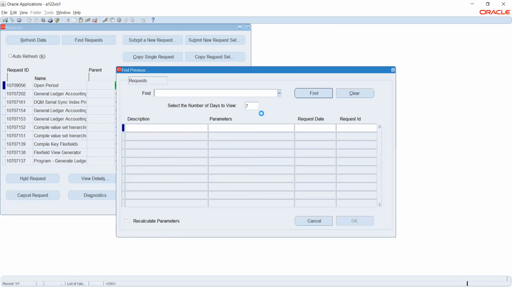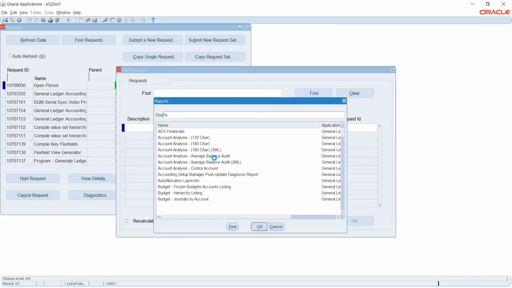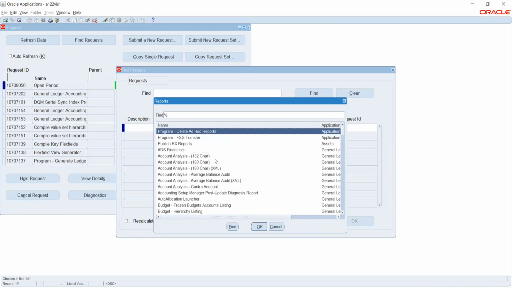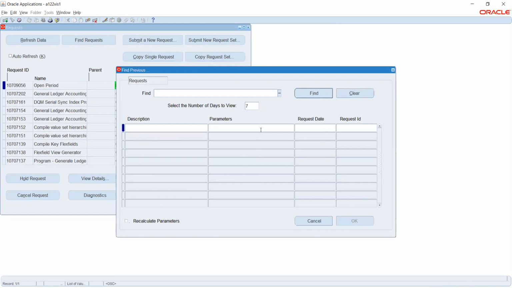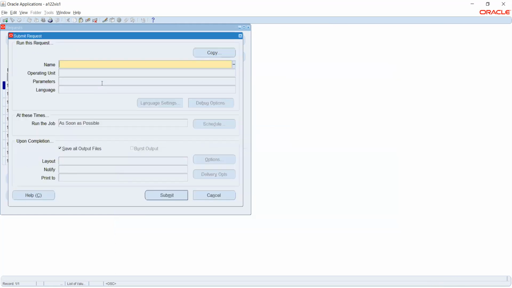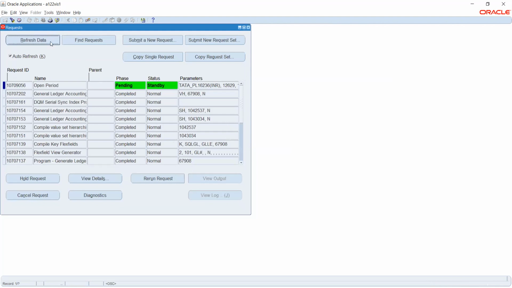So from here I can take the latest ran report names. These are the reports that ran recently. I can pick any one of them, or if I want to search by name, I can search by name also. So I can just find it, and it will come in this particular field with the report name. So I'll click this and say open, so that this particular report will be selected.